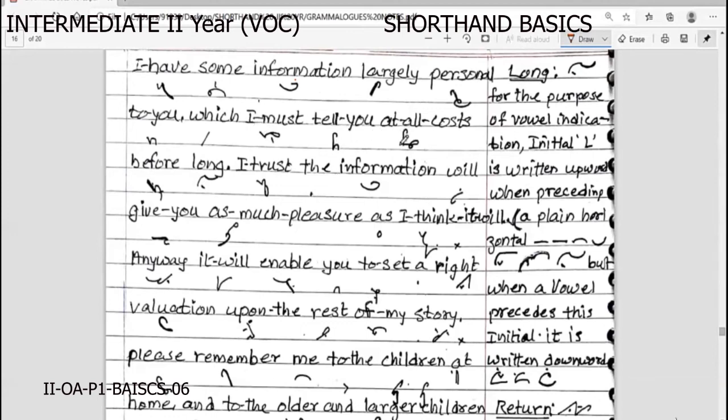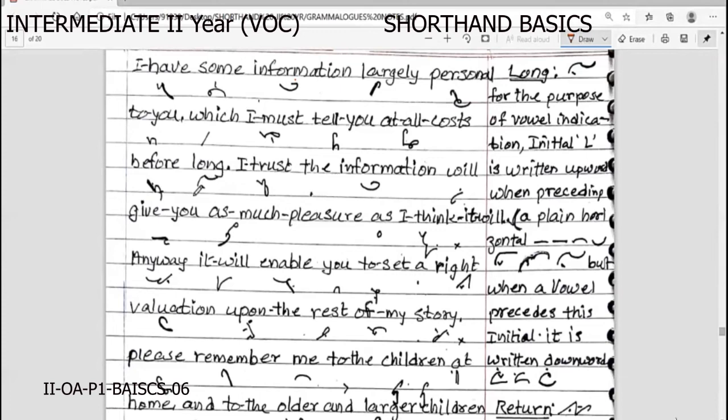At all cost. At all is tell about the, and cost is K, ST group, and for the S sound you extend one small circle here. It is at all costs. Before, B on the line, A, light dot, second place, and far. Okay. Before. And the logic here is what? Consonants which are written from left to right, the right form of R will join. Long, you're writing upward L and E.